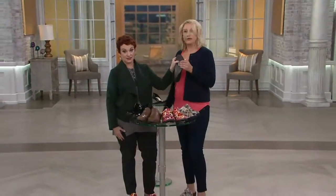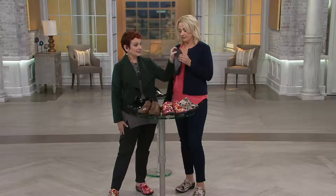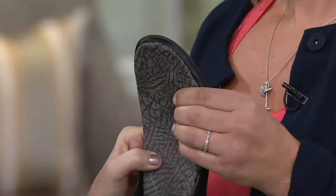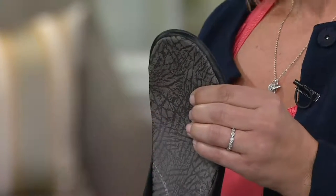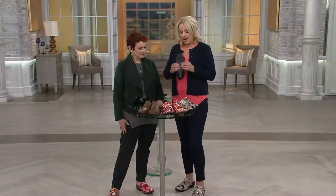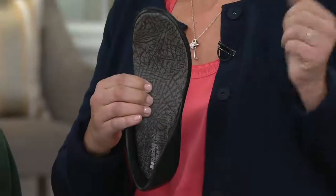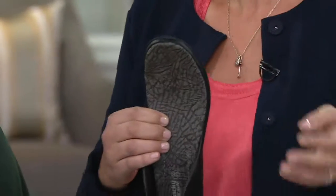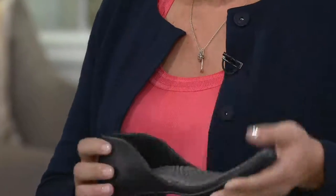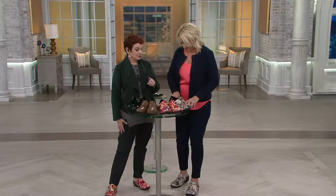Can we talk about this? Feel it — because when we say memory foam, you feel like this is that very expensive mattress that you're just sinking into, because you've got so many millimeters of memory foam in here. And it does remember your foot, which is fantastic. You have that wide toe box here, which you need — that's the widest part of your foot. And then a little bit of arch support there, which we all need as well. So that slips out, and then you get another set of insoles with this.